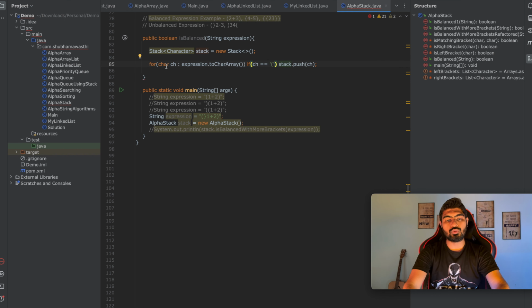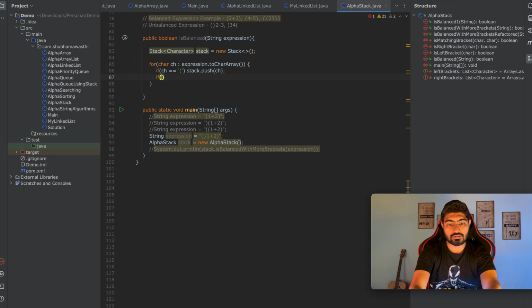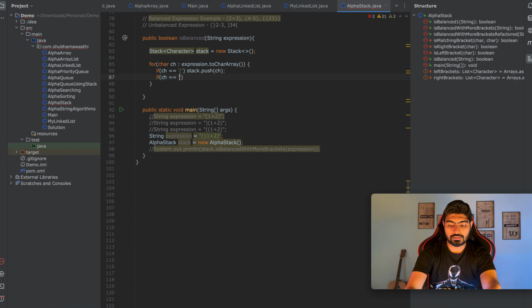We want to loop through this particular character array. If the character is opening bracket, we want to push to the stack, and if the character is closing bracket, then we want to pop from the stack.